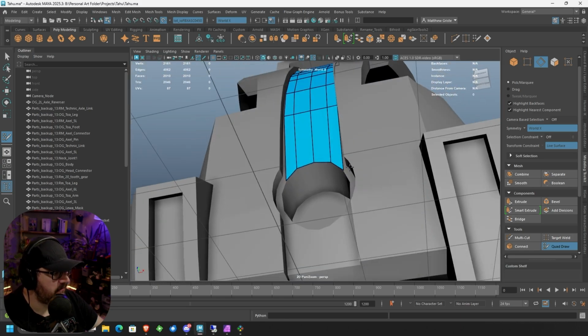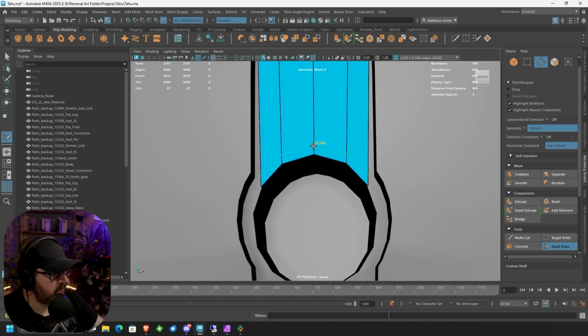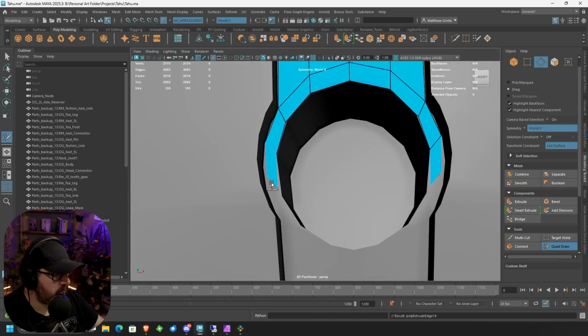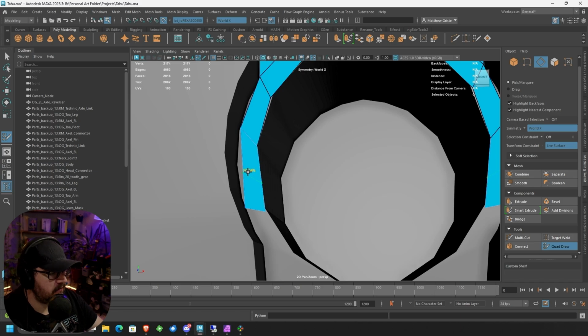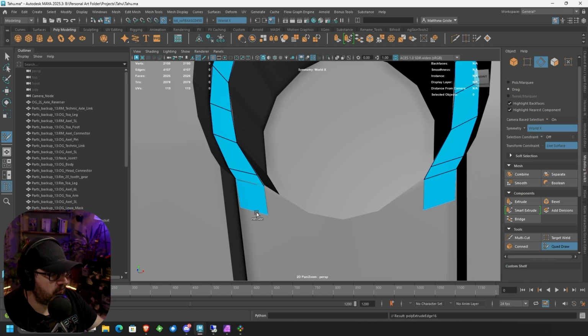This is also where I have to decide how many faces I want this to be made up of. So I'll control click, and then we're going to extrude these now and place them. We're going to try to maintain the shape that this object already has without trashing it too badly. Right here, I'm going to have to add an extra loop because there's nothing to support there. So we're losing a lot of shape. But really, we're just trying to maintain this as best as possible. Let's go here. You can get hyper fixated on this if you want to. It just depends on how much you're trying to do with the project or what your requirements for that project are.